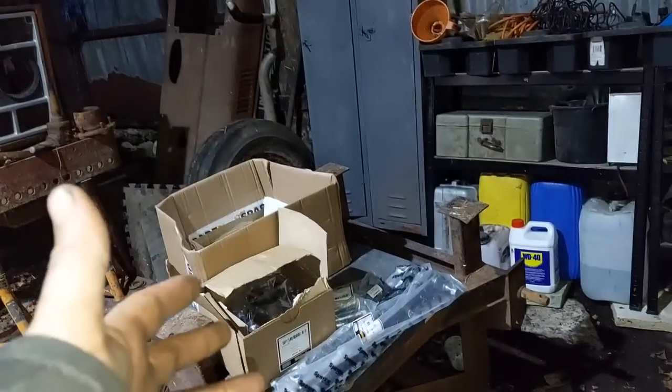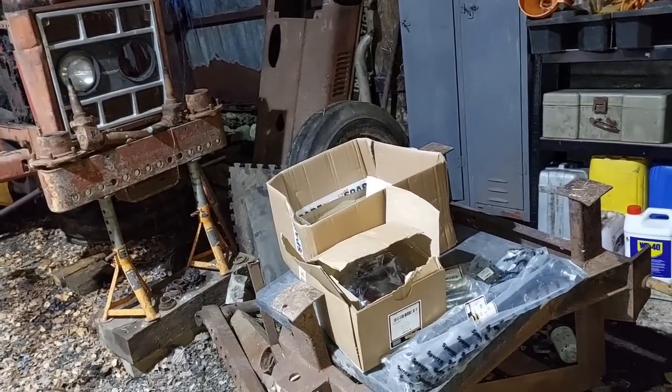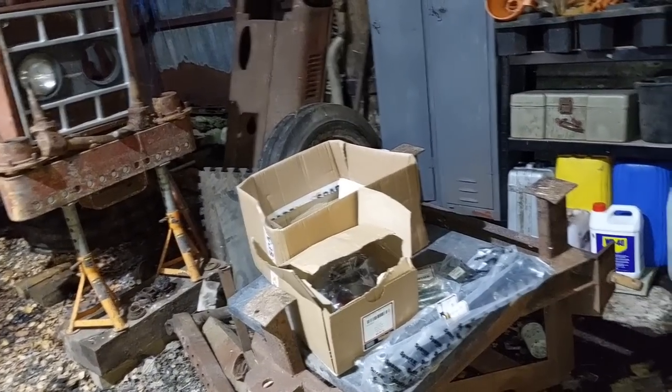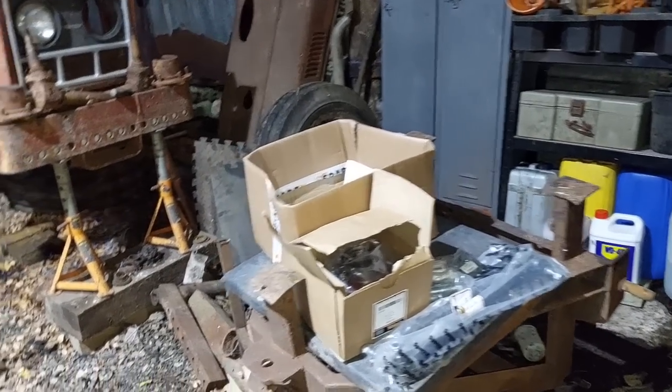And of course, as everyone has been so kind of pushing for, like I said at the start of the video, do you remember that? That was a while ago. There are parts here for the international, which again, when we've got time, we can crack on with that and start getting that into a usable state. It's been a fair day somehow. But anyway, that is it for today.